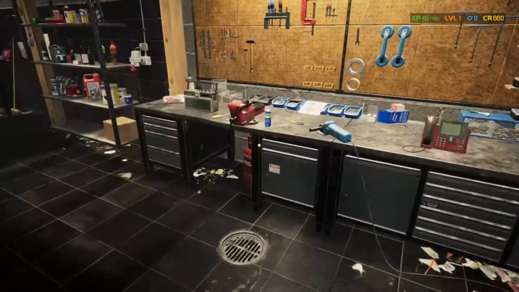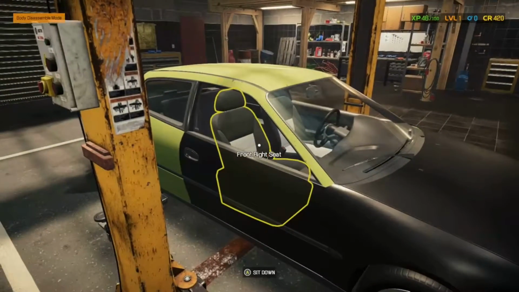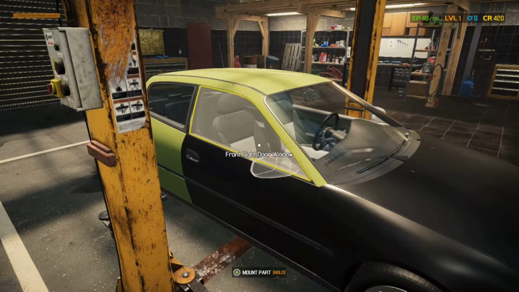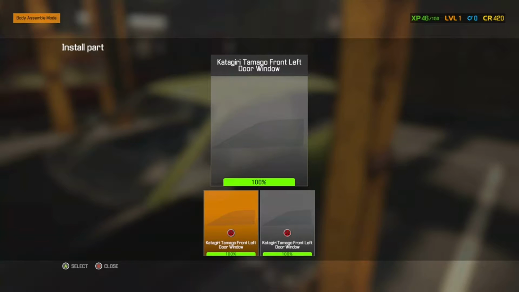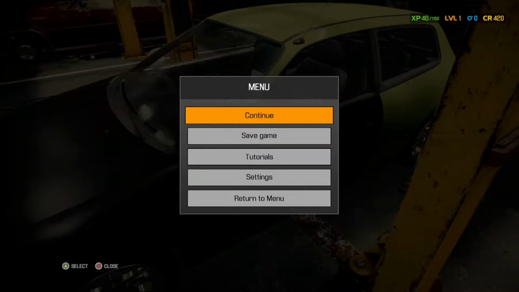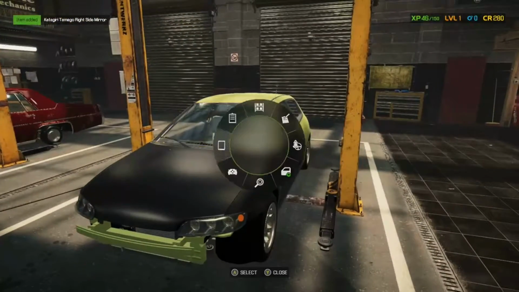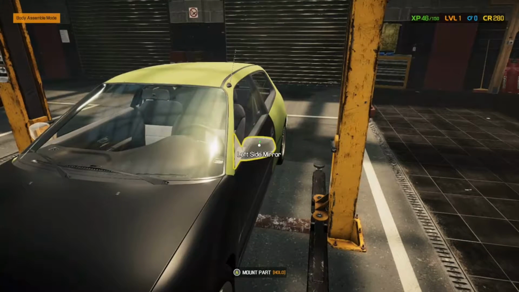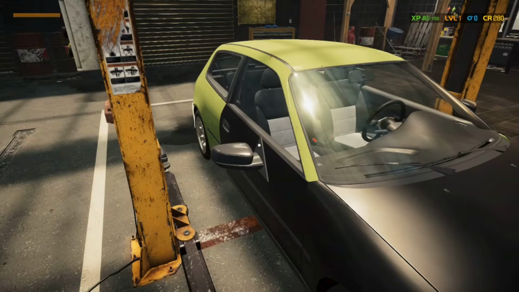Oh, right, we sold our parts. We gotta go get new windows. We're gonna get this one as well. All right. Oh, we have two. We'll just use that one. We're gonna go order some new headlights. I mean mirrors. There we go.